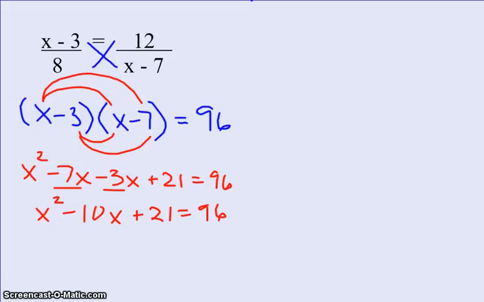Lots of students get stuck at this part. Hopefully you can recognize that when you see the exponent of 2, you know you have a parabola, and to solve this you're going to have to factor. In order to factor, you need everything on the same side of your equation. So we're going to move the 96 over by subtracting 96 from both sides. I end up with x squared minus 10x minus 75 equals 0.